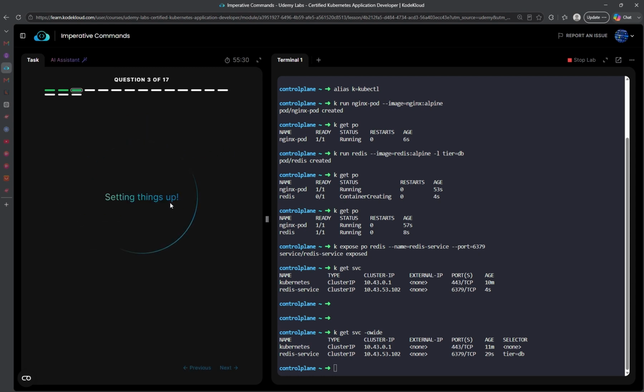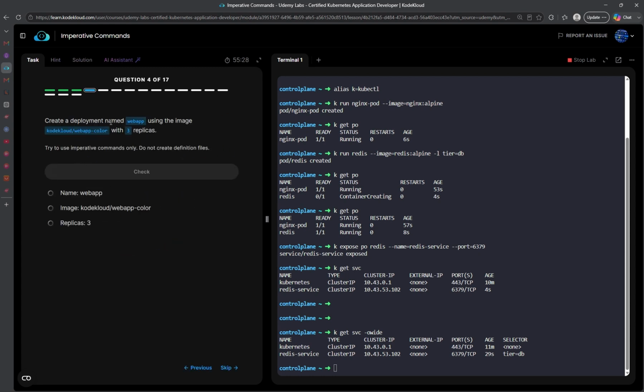So the next task is to create a deployment named webapp using the image with 3 replicas. To do that, you have kubectl create deploy. The name of the deployment is webapp. The image, copy, paste.